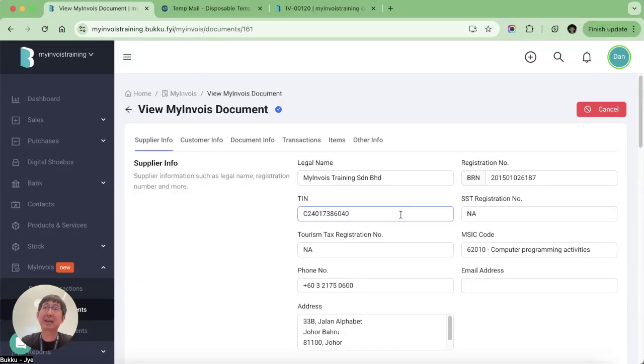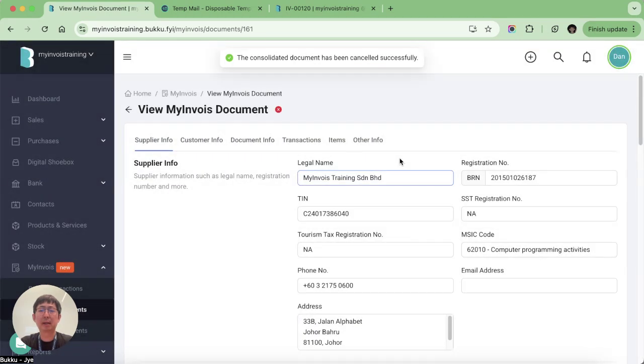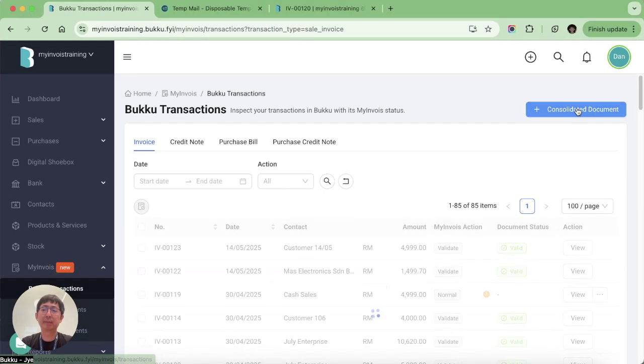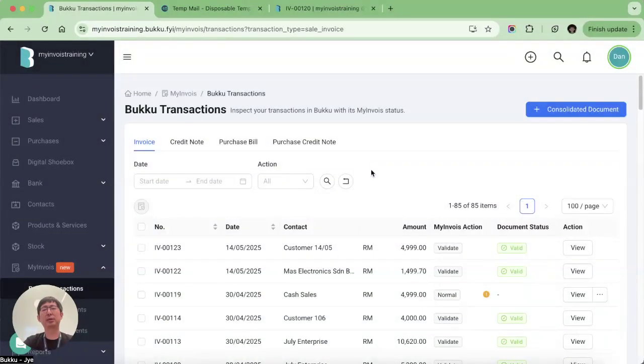What if you made a mistake? Of course, it has to be within the first 7 days, hopefully. You can cancel it, and then you redo it again. Let's say last month you forgot one invoice, or you parked it under a wrong place, like external or something. You just go and fix that, and then you can redo it. But again, you have to redo it within the first 7 days. So that is basically how you can deal with the consolidated e-invoices.